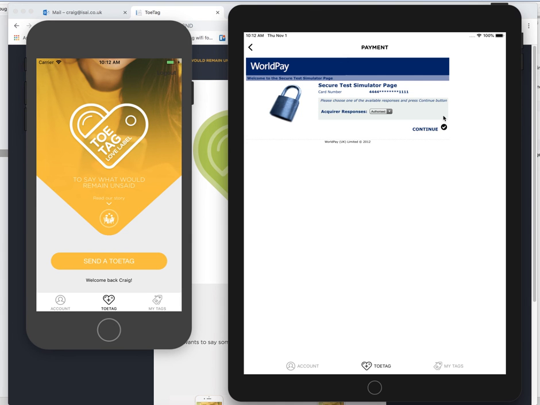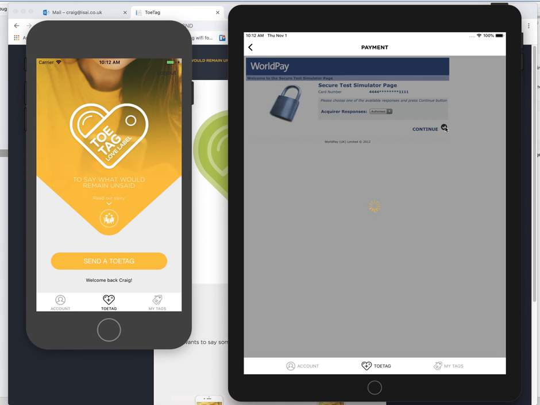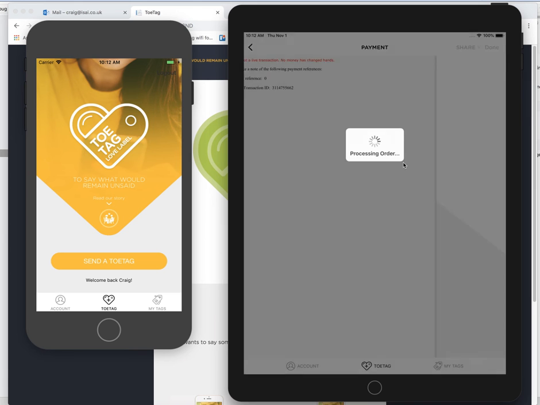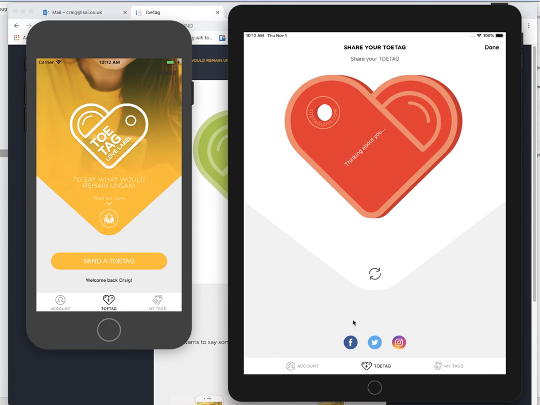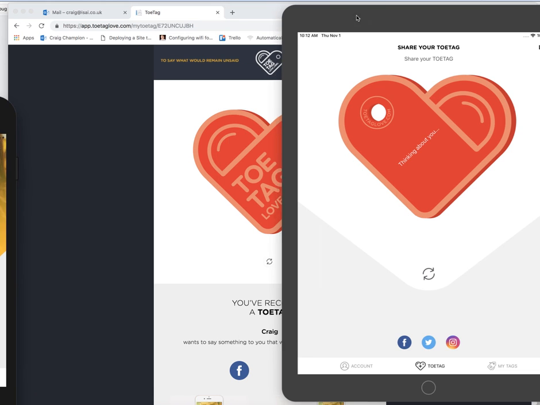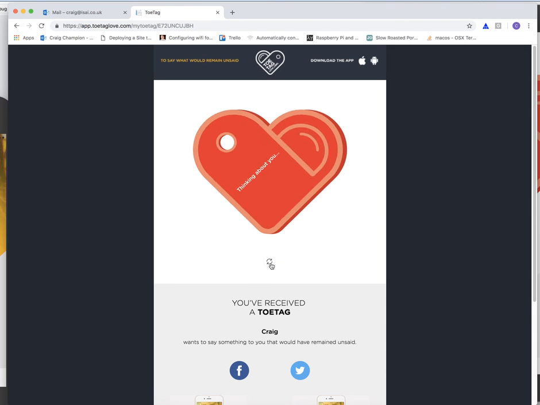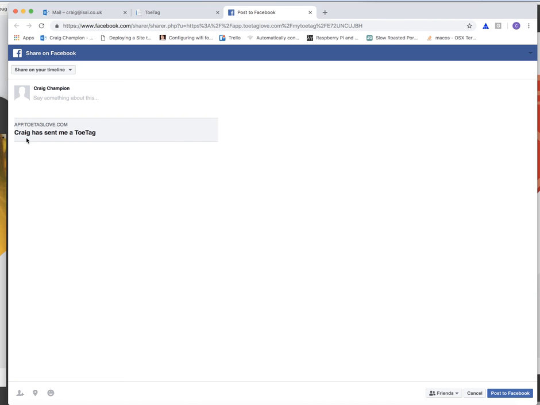Again, you've got the spinner, and again, bear in mind this is just a test server, so you don't get all these additional messy screens. So that should save that. As you see, we've got a red tag there now, and so that red tag, shut that down. That red tag is going to match the share link on here. So I go to share that to Facebook now. As you can see, we've got that in there.